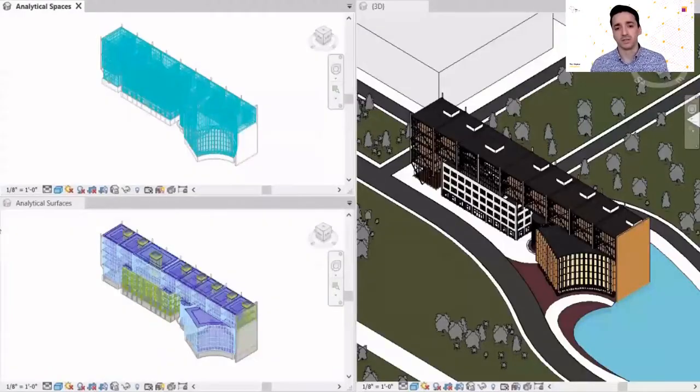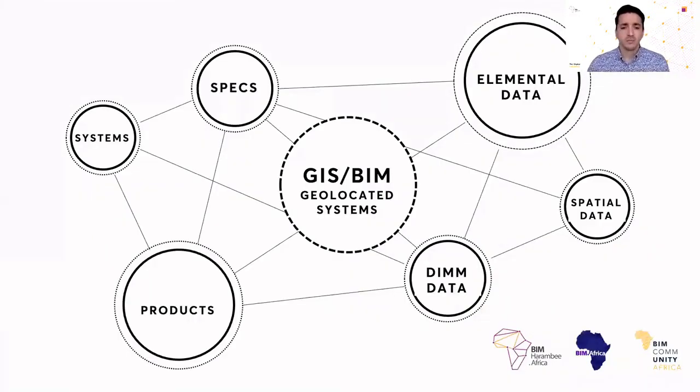So from this, it slowly started growing into more diverse kinds of databases and so on. It started helping us to analyze buildings in a certain way, to calculate some type of resistance, some type of flexion, daylight and sunlight simulations and all that kind of stuff. But this is kind of where we are. Because of this connection, it truly helped us to start grabbing different pockets of data and truly connect them to each other. We can have specs connected to products, connected to systems, connected to spatial data and elemental data all together, and then dimensional data and so on.